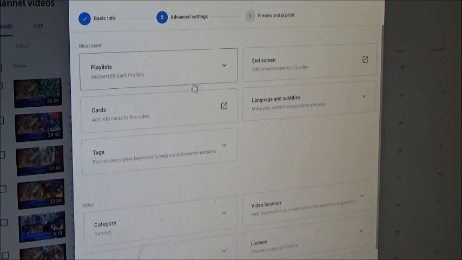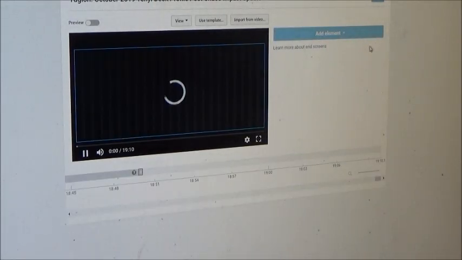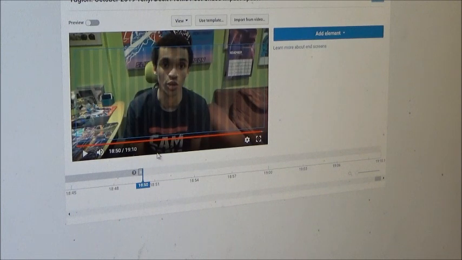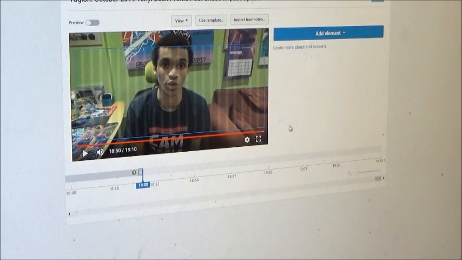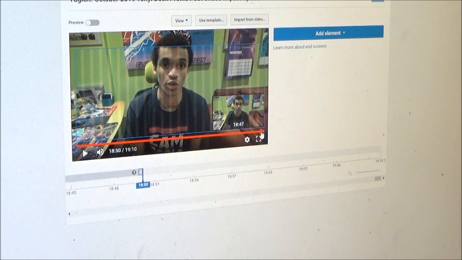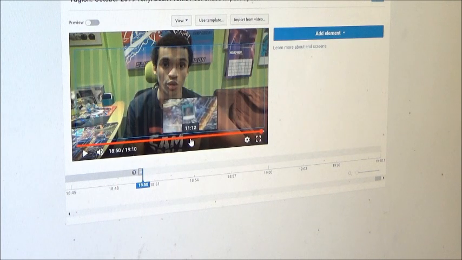The thing I wanted to go to next, guys, was the end screen, how you link it with other videos. So you go into advanced settings, go to your end screen, and it opens up a new tab. Loading. There we go. Okay, and then it's up. Your end screen will normally pick a point that's about 20 seconds before the end of the video, but you can adjust it accordingly as you see fit.